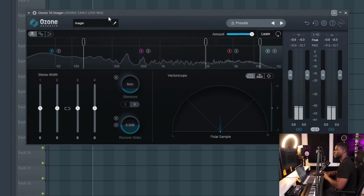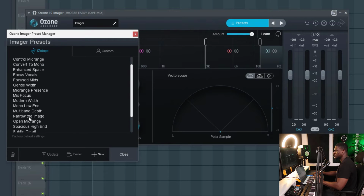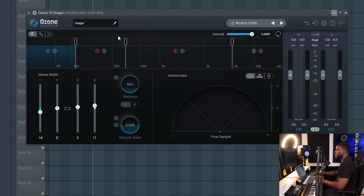And one of my favorite presets in here for this plugin is either the mid-range presence or the modern width. I really like using modern width or the multi-band depth, but let's go with modern width. But we'll actually modify this. Now, if you want more separation to make it sound wider, you can simply boost this band. You can take it up to boost, make it sound wider. And if you want to make it sound maybe more narrow, for some reason, you can actually bring it down, to make it sound more narrow. Let's work on this and see what we can achieve.